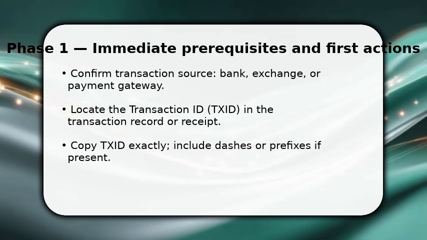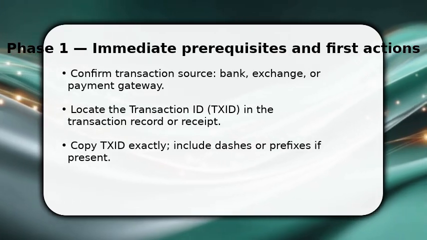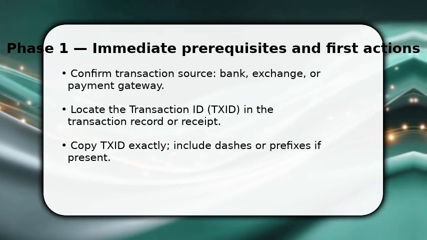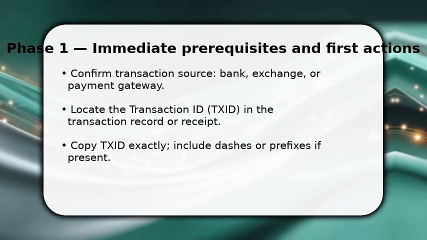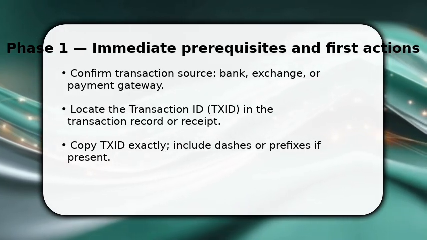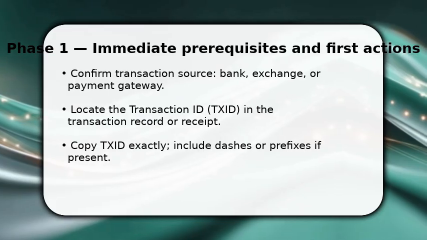Enjoy the video. You start by confirming the exact source of the transaction so you know where to query. Next, locate the transaction ID, sometimes labeled TZID, hash, or reference, and copy it exactly. Once you have the ID, paste it into a Secure Notes app so you can reuse it.